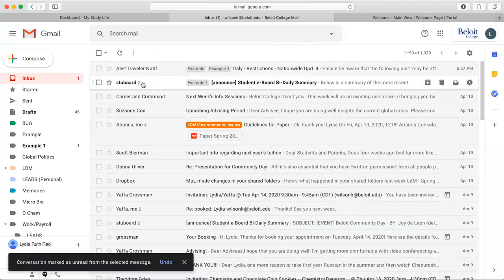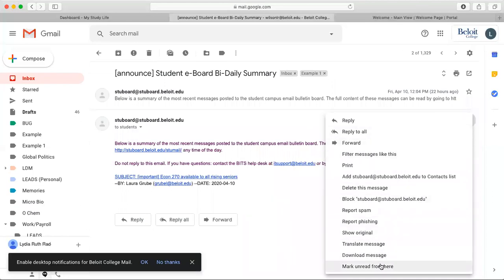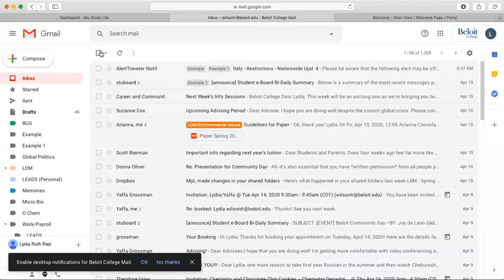So when you go back into your email, you can see that you still need to address that email. So like I said, you can click into it, go down to more, mark unread from here. And when you're done, you can just click in and out of it, and then boom. It's just a nice little reminder tool that I personally use a lot and I find really useful. And it also allows you to start removing things from your inbox as soon as you read them. If you start getting into that habit, that's really good.